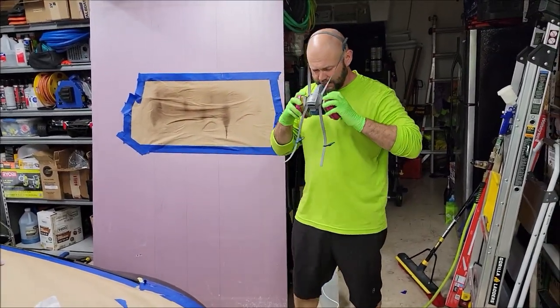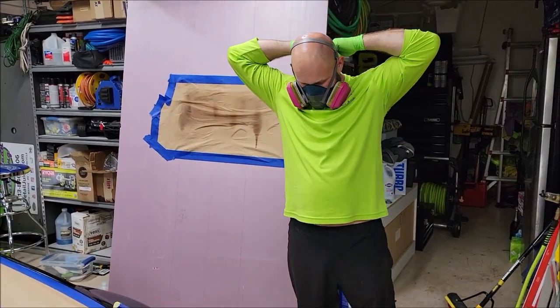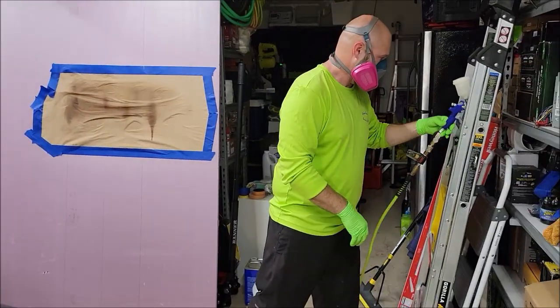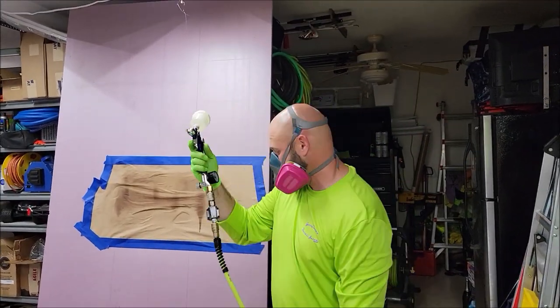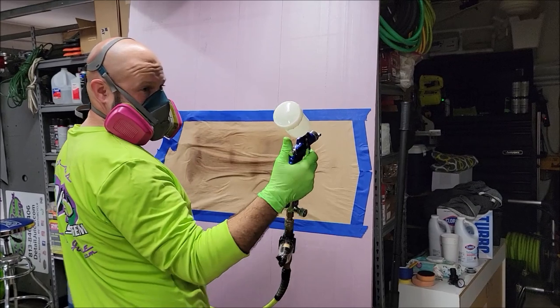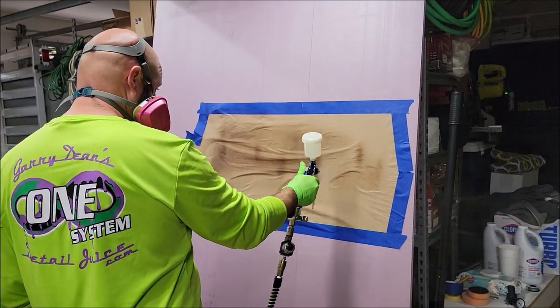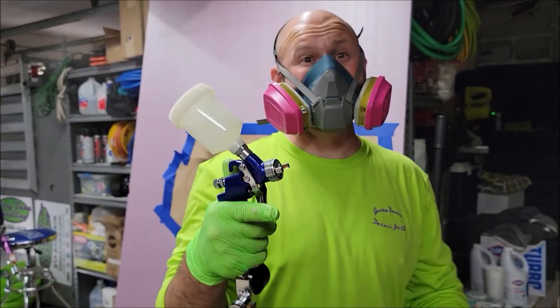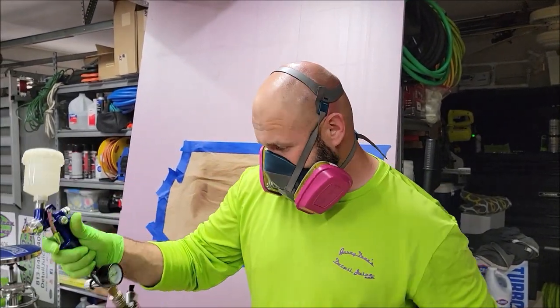So, respirator time. Got plenty of product in there. You always want to test shoot before you go shooting. This gun is far better than the other gun that I showed you. So here we go.